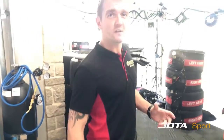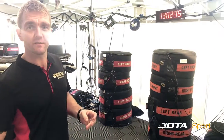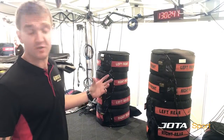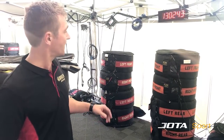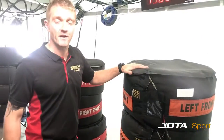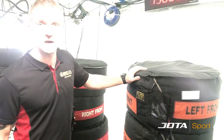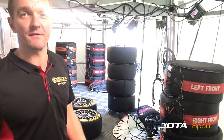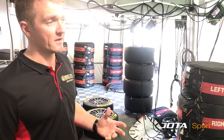So this is the tyre area. Like I said, we have to operate independent of trucks and garages, so we have to be out of the awnings. Unfortunately, it's a very hot, humid area. We use tyre blankets, much like the F1 guys. We find it regulates our heat better, gives us a much more even spread of temperature, but it's something that requires probably the most amount of attention through the car. Tyre preparation is very difficult, and in a mandated series where currently we only have one tyre supplier, it's the fine margins that we're looking for that make the difference between us and our competition.